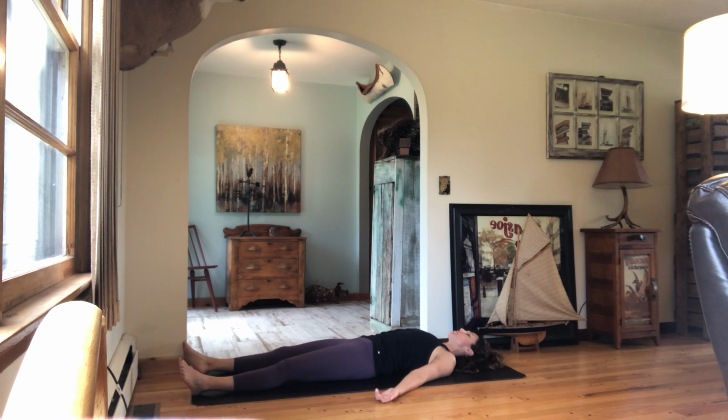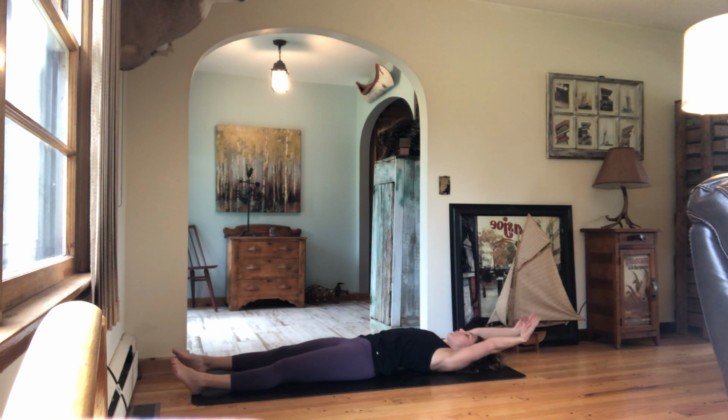Start to bring some attention back into your body. Make some small movements with fingers and toes. Let's take one more full body stretch, reaching arms overhead, reach the legs out long in front of you. And relax right here.